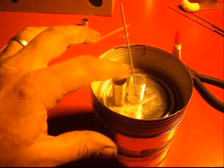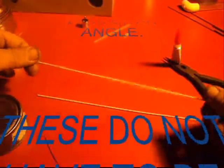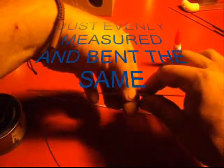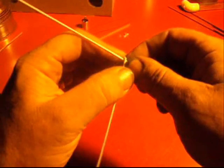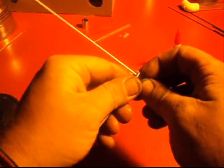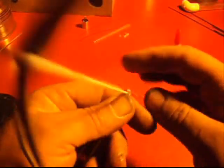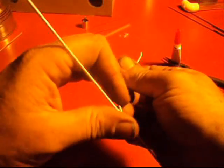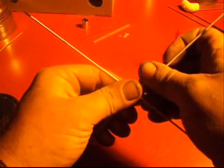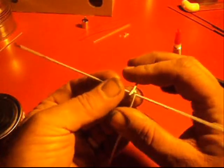I've got some coat hanger here — it's about 13 inches long, both pieces; they don't have to be perfectly straight. Find your middle by balancing it. Then take the other piece — you want to bend this one around it, going one and a half turns, keeping the bend tight. Put all your pressure as close to the joint as possible, right where you're bending it around. You'll notice some paint flakes breaking off — that's all right, the paint doesn't matter. Get these to pass each other; they don't have to be perfect. Find the approximate center and there we go — back down to the bottom.